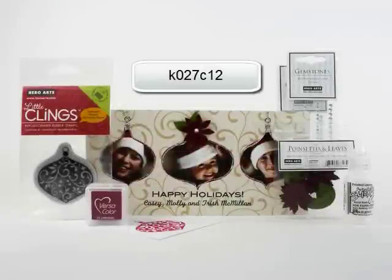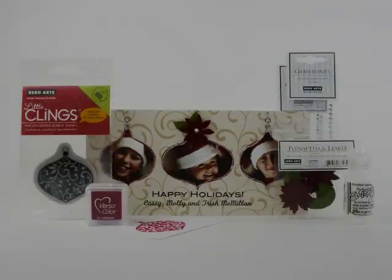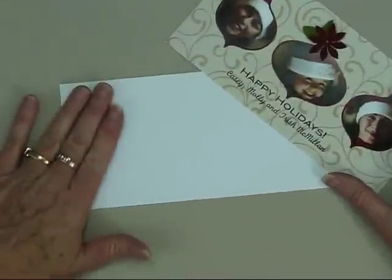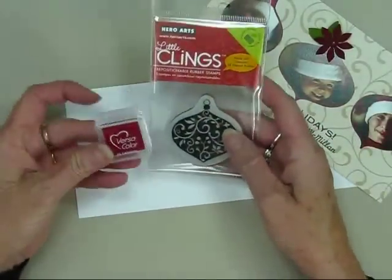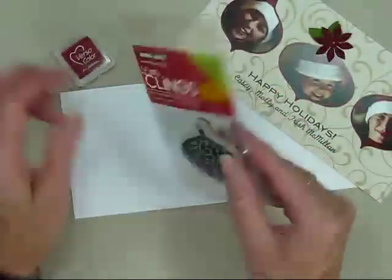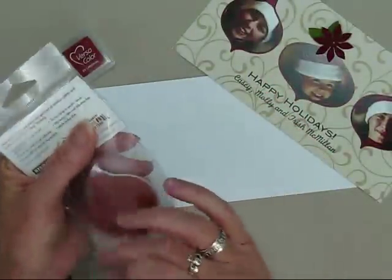In this segment, I'll show you how to use Hero Arts rubber stamps and inks to stamp your envelopes this holiday season. And now that I have my embellishment kit from cardstore.com, I can start stamping my envelopes. Here I have a Klings stamp. Klings is very unique in that it does not have a wood block.